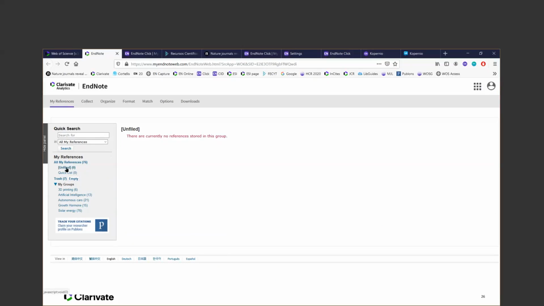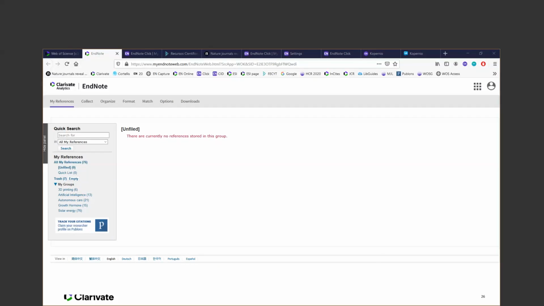Okay, so you see I have here groups. What I recommend after you have imported some references is to organize them in a group. I can create more groups. Otherwise, when you import the next time, you'll have everything mixed in this folder, okay? And we don't want to mix everything. So let's organize in groups after you have done each of your importations.